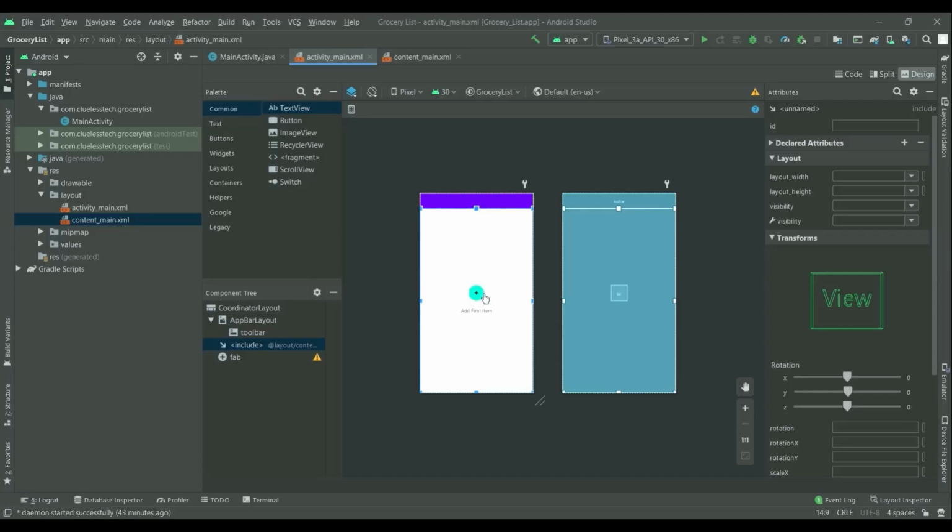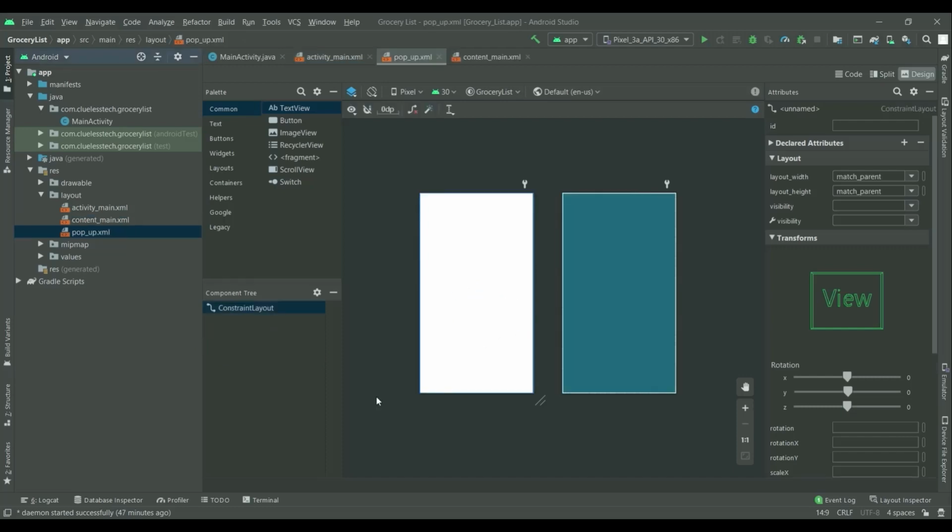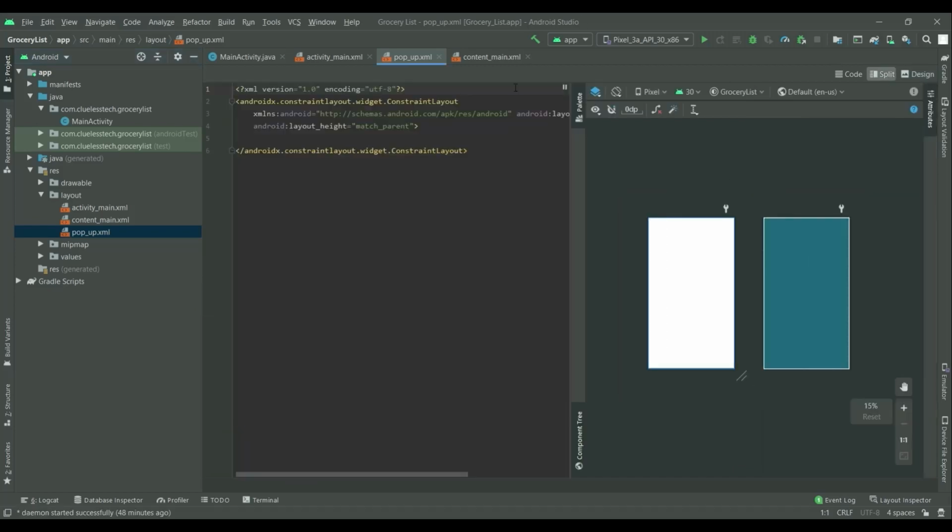Now on the click of this button, we will pop up a menu to add the item to the database. So let's start. So first of all, to create a popup, first create a popup.xml file inside this layout folder. Now convert this constraint layout to linear layout.